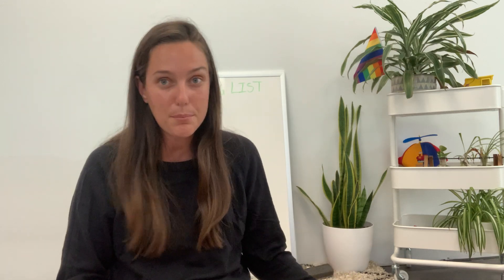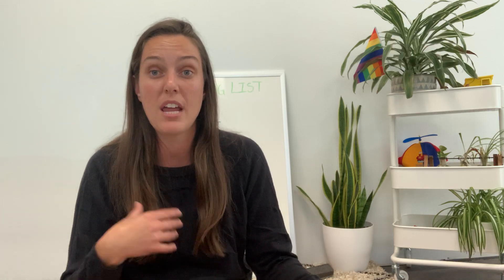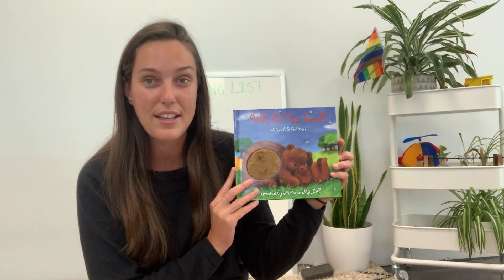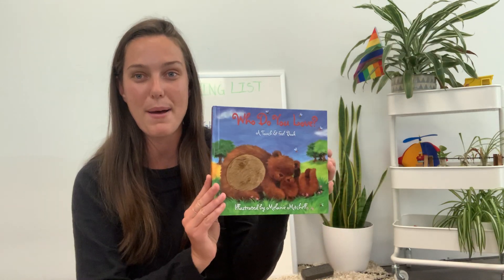Those are really important things to remember. Another important thing is that sometimes when we're camping, we might see bigger animals that might be a little bit dangerous. Oftentimes we don't usually see these animals, but it's always important to remember that there is a possibility. Sometimes we might see bears if we're lucky enough. We have to remember to give bears lots of space - they won't bother us if we don't bother them. So I thought today I would read a book about bears.